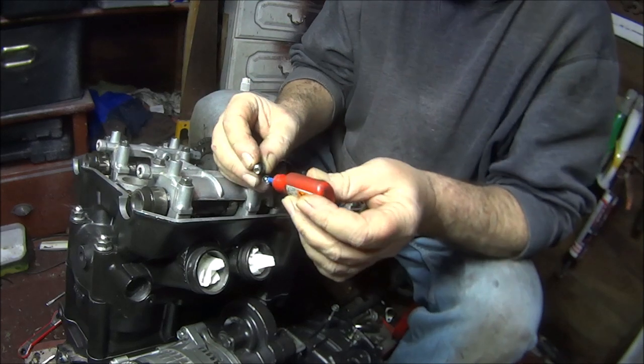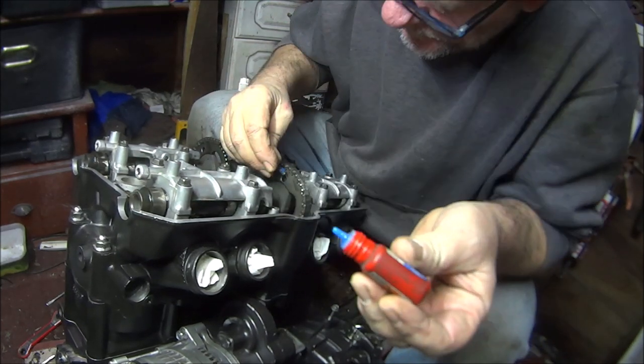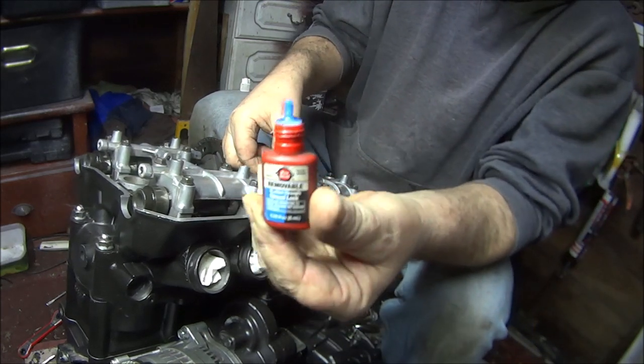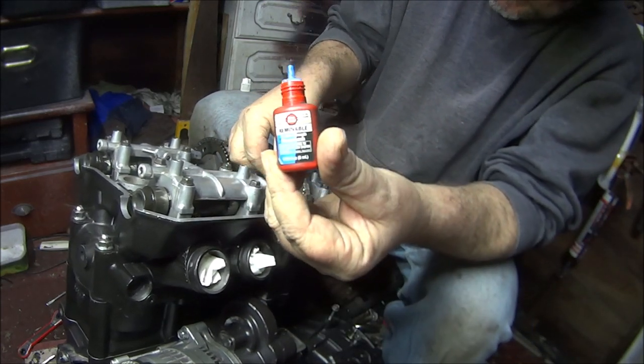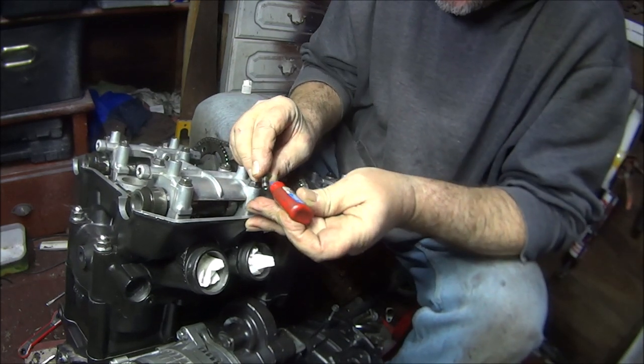Let's put some Loctite on it. Blue. No, it looks red, but it's not, it's blue. Same with the other one.